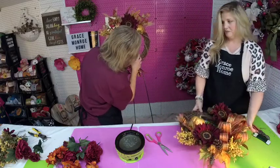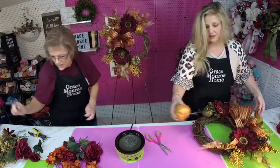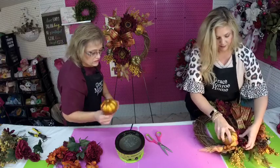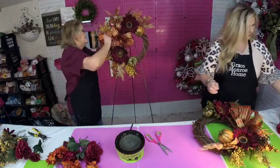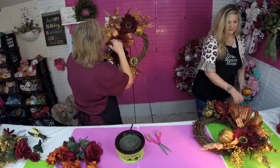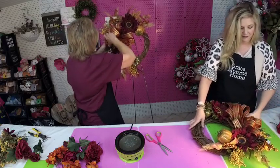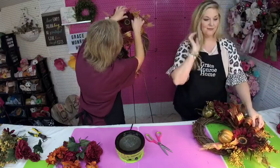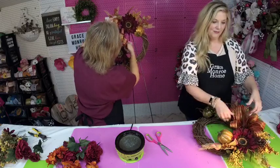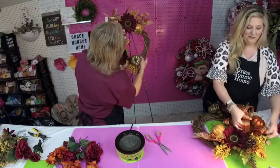So that one is going to be right in there. Pull it out just a little bit. And my third one is going to go behind my bow. The main thing when you're making them is to make sure that you get it all rounded out. As long as you've got the shape of it, you can stop at any point in there, but you do want to make sure that you've got your shape going on.